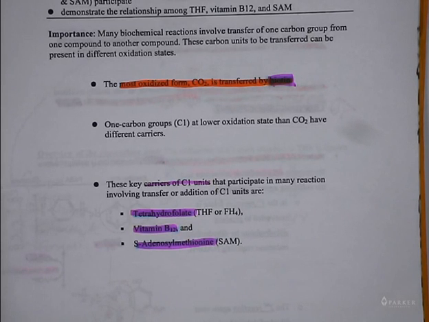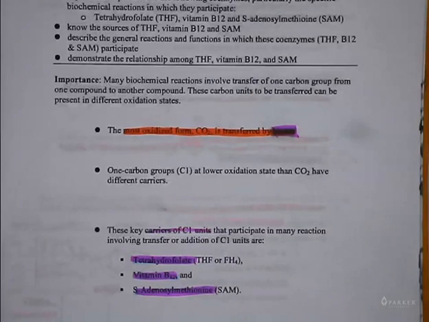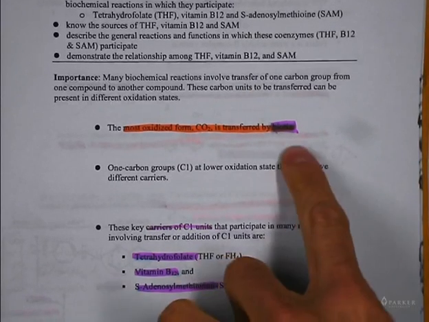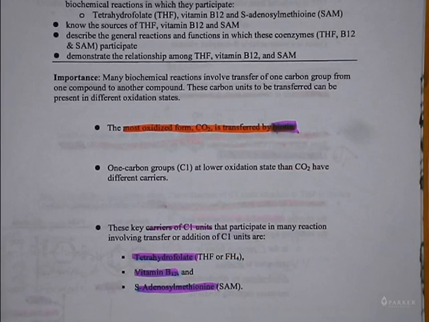1 carbon units can be methyls, they can be formals, et cetera. C with anything attached to it, as long as it's not another C. It's a 1 carbon unit, right? So that's what these guys juggle. So very importantly, this chapter does not talk about biotin, which is highlighted in purple right there. That's the word biotin. Biotin is vitamin B7.